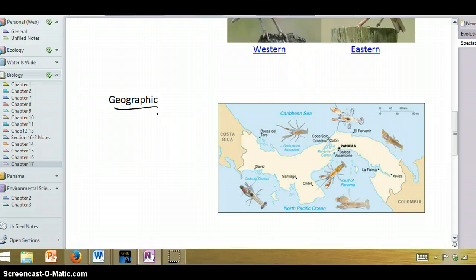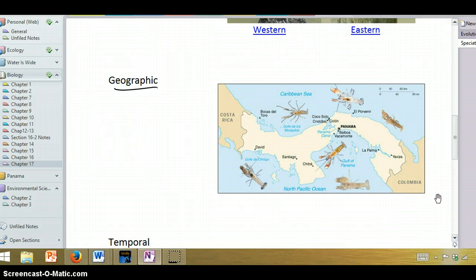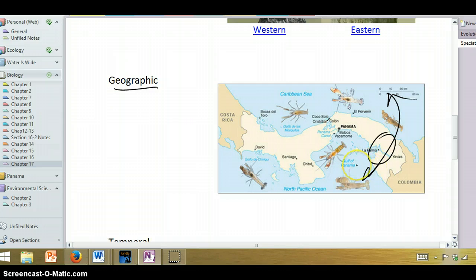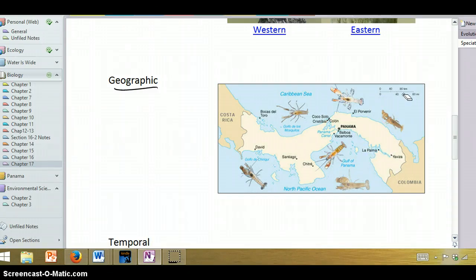Many millions of years ago Panama, parts of Panama, particularly down here, were lower than they are now and were underwater, and so there was essentially a connection between the Atlantic and Pacific. But then because of the movement of tectonic plates and uplifting of the land and changes in sea level, essentially the Panamanian land bridge formed and blocked off the Atlantic and Pacific.